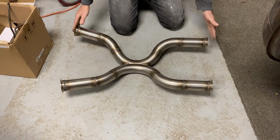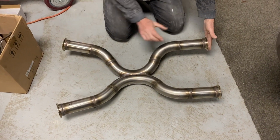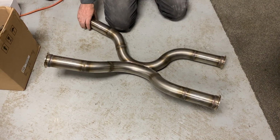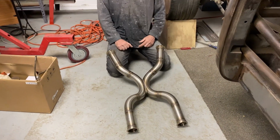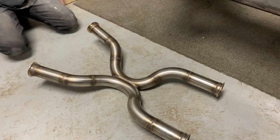So we've got flanges here, and we've also made a straight pipe to go through. So basically the first day we start the thing up, we can swap pipes over, and very quickly we're going to know which is going to sound better. Hopefully this, because we put an awful lot of work into it.